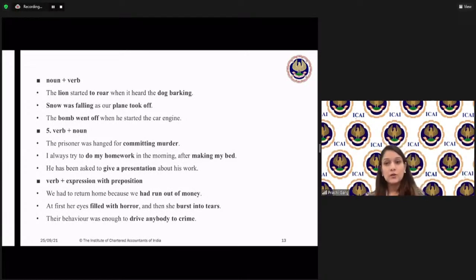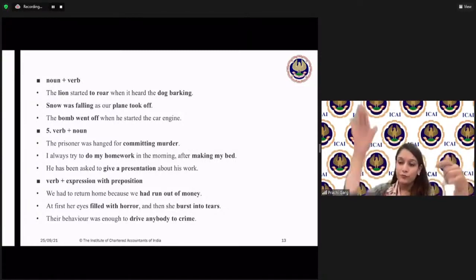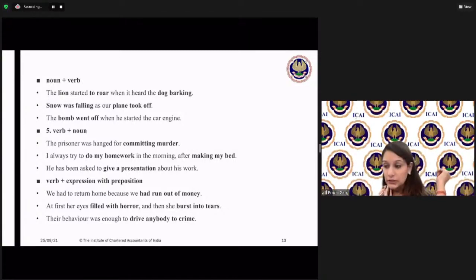If dogs are barking, dogs are barking. It is not implying something else. It doesn't mean anything else. It simply means the dogs are barking. Plane took off. Now, plane took off. There is no hidden meaning to it. It is simple. Okay, so it is as simple as understanding that the plane took off. Clear? So, are we clear till here? I hope now I was able to answer and justify the difference between collocations and phrasal verbs.